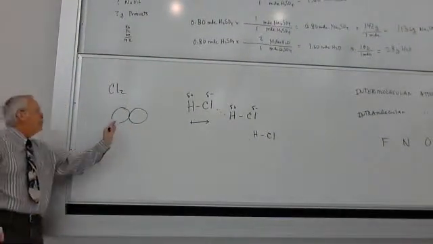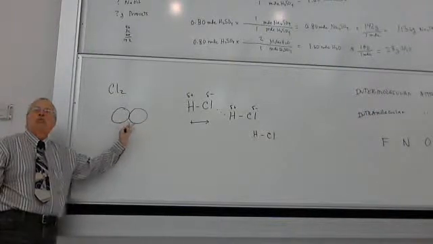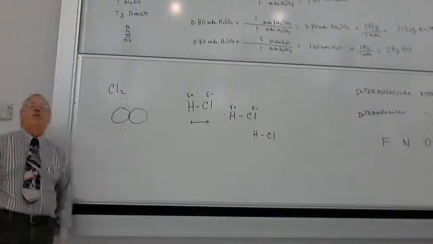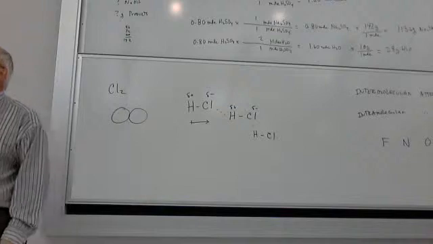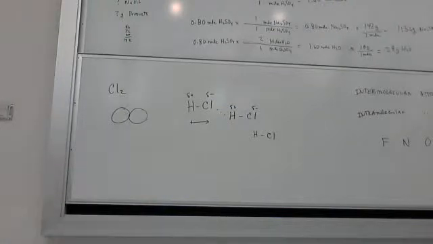Is there any charge separation here between these two? There's no reason why one chlorine would attract more electrons than the other. This is a perfectly covalent bond, okay? Perfect sharing. So why would it ever form a liquid? Now, it doesn't form it easily. I have to cool it down to low temperatures, which means very low energy. But why would it form a liquid?